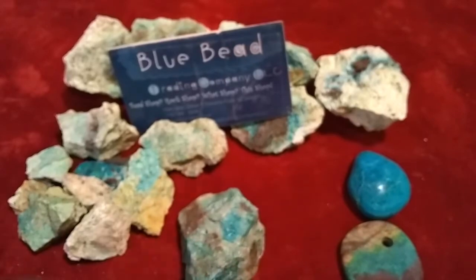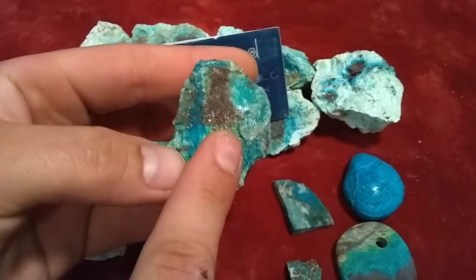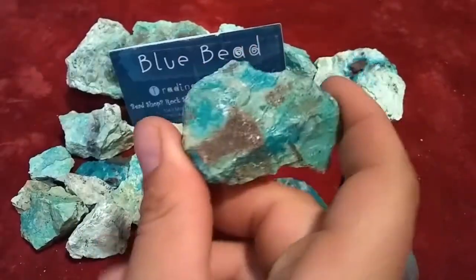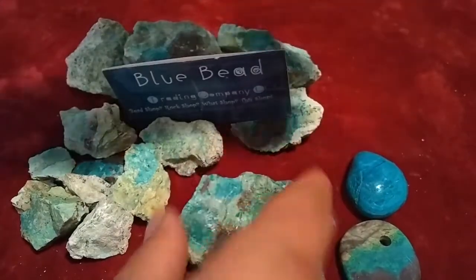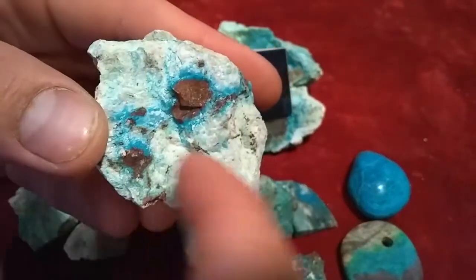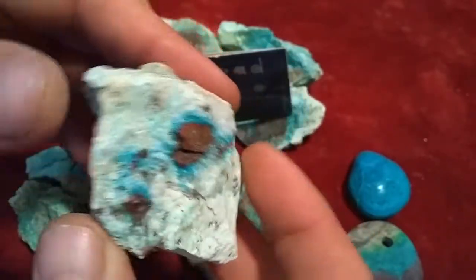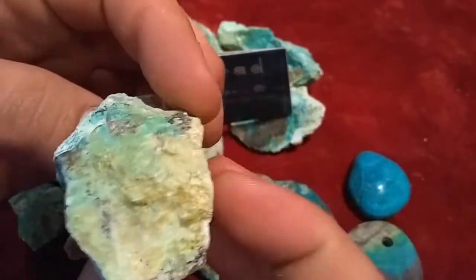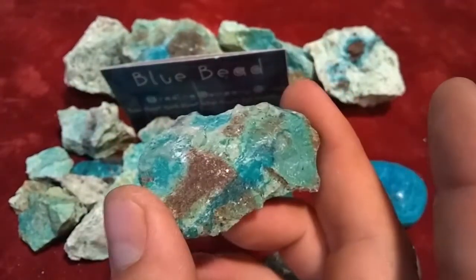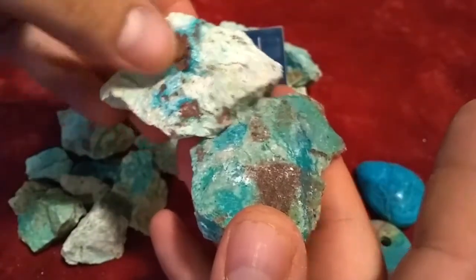I really enjoy chrysocola. The piece that I carved live on Facebook I sold, so I don't have it to show you. But I can tell you that this stuff works really well, and I can also show you that it works really well. This Sonoran material comes in a wide variety, all of which is carvable — even this white matrix stuff. Some of it looks like turquoise. It's beautiful. But all of it's carvable. I'll probably carve a few pieces to show off the variety, but right now I'm going to work this bad girl.